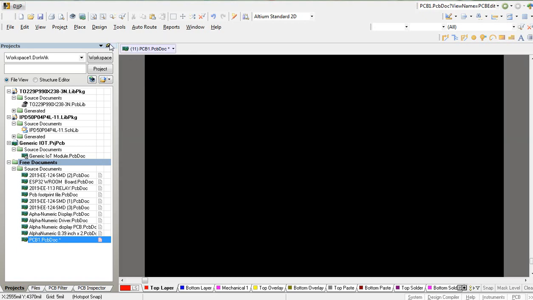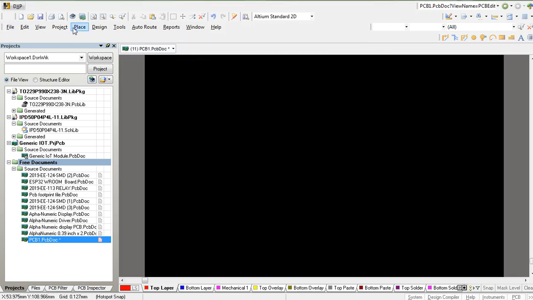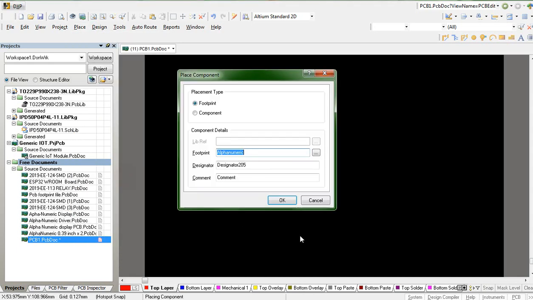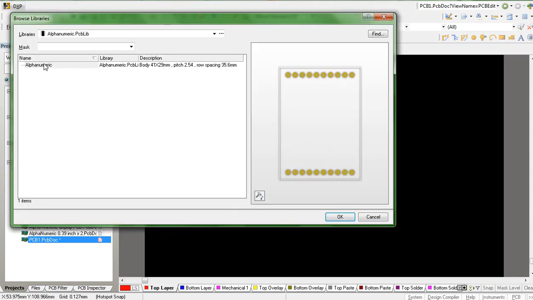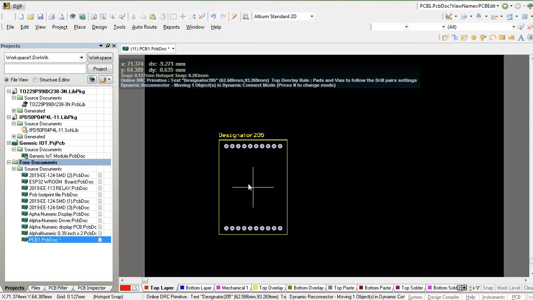Okay, I'm going to make a small video for those students who are having a problem replicating the same nets for all the same alphanumeric displays. First of all, I have taken a PCB library from some student. This is that alphanumeric PCB library, and this is that same one. So I have this one over here.